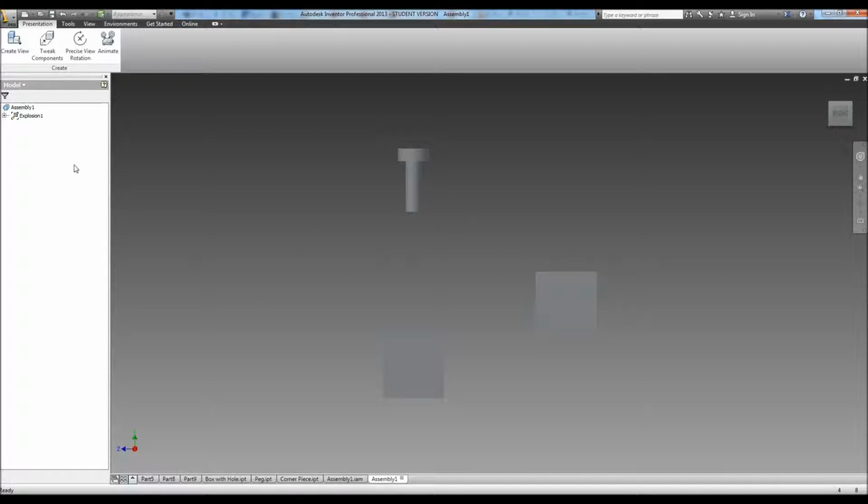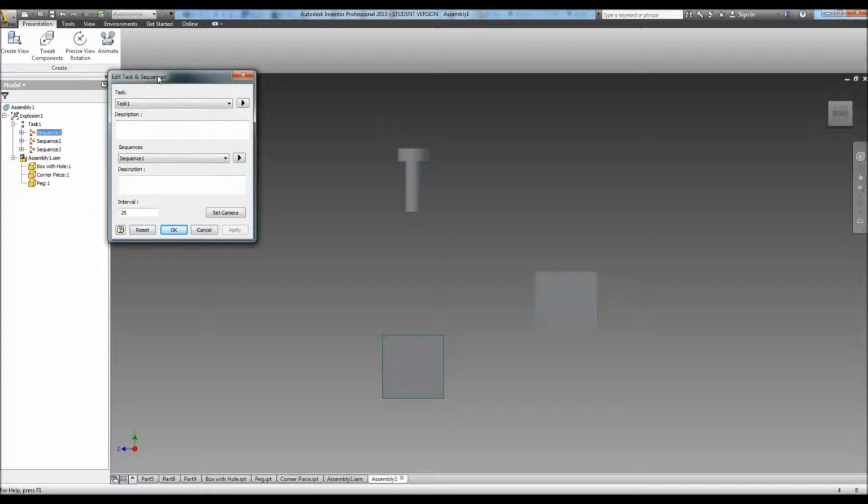So in your task menu over here, you've got a button that looks like a funnel, and if you put your mouse over it, it says Browser Filters. If you click it, you can go to Sequence View, and then with that you can actually open up the tasks, and it'll tell you Sequence 1, Sequence 2, and Sequence 3. And as you move your mouse over them, it highlights the component or the part that's being moved.